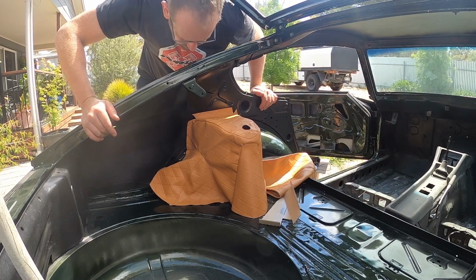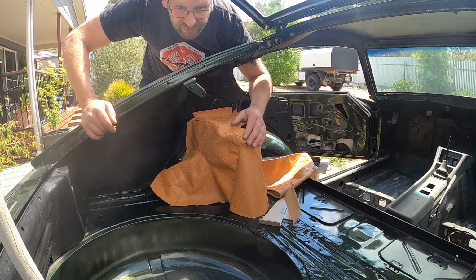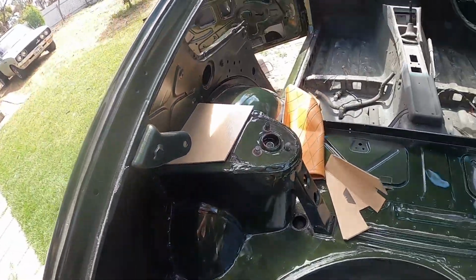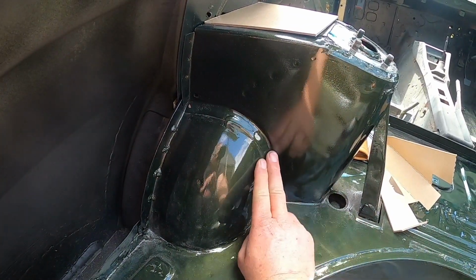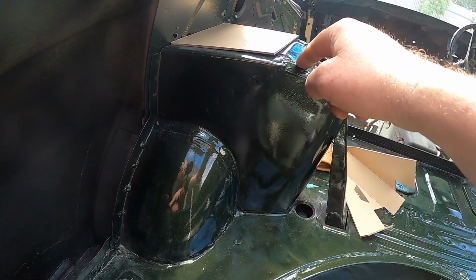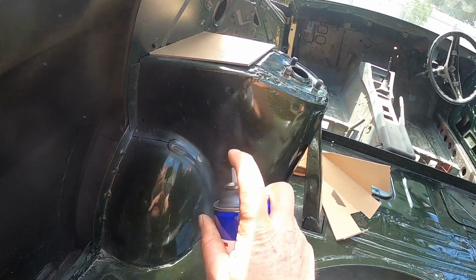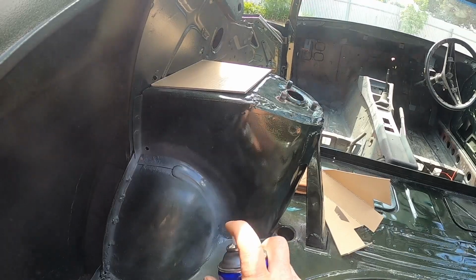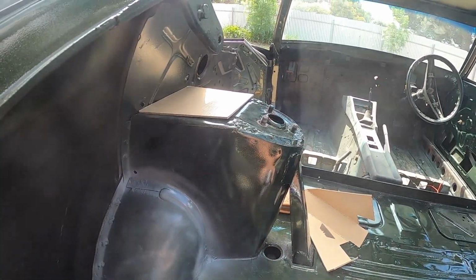I'm going to play around for a little bit longer before I start gluing, just so I can get my head around it, because I'm no professional at this, not even by a long shot. So I should have got brush on contact adhesive. It would have been a little bit more accurate, but what I'm going to do is work on this seam here and then pull it down onto that. Once I've got this part right, then I'll work on getting this part here right. So I'm just going to work this seam here first. I'm going to let it go off a bit. Might just do one side of this. I'll do the other side afterwards.